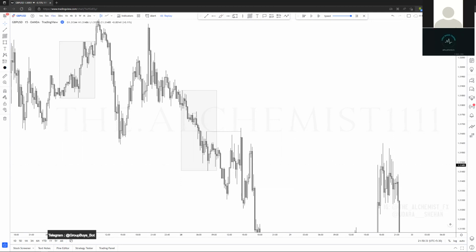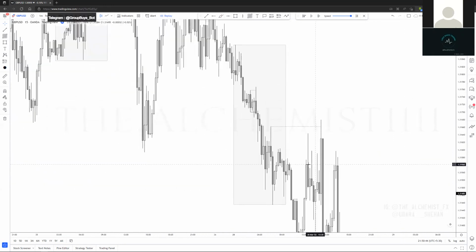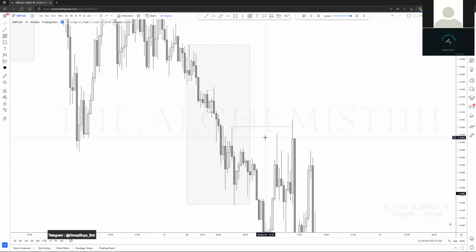Never mind. Okay, so which high were you talking about? This? Where you draw the line of liquidity? This high is a strong high, right? No, this high is not a strong high, because no swing high was taken out. Can you see that? No swing high was taken out. So it cannot be a strong high. You understand that, right?